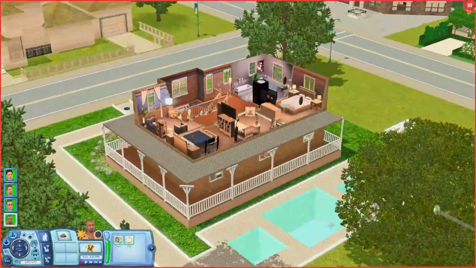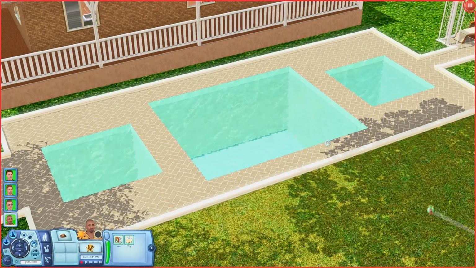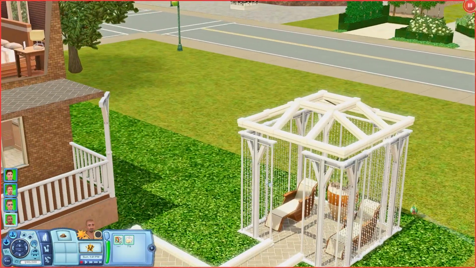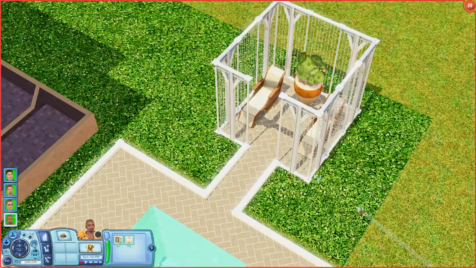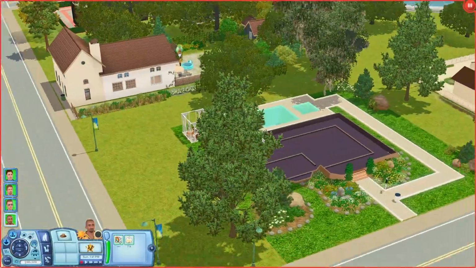If we go in the backyard, we have 3 pools. Hey, yo, we got 3 pools. I guess maybe some of these are like kiddie pools. And then we also kind of have like this, I don't know what you would call this, like a sunroom, like a tent or something like that. Outdoor tent. But we do have some places to chill underneath it, which is kind of nice, you know? All right, well, I believe that's everything for this house as well.